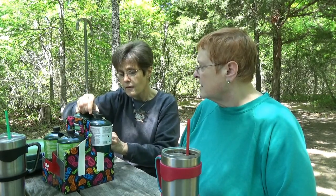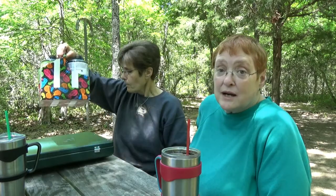Butane is another one. It comes in a different size, and the only real review I saw of butane was a guy who liked the layout of the stove better. And then there's what's called white gas, and that was always the kerosene. That's what our dad used. I did not know, but many of those you can use unleaded gas, they're saying. The reason we didn't go with that was because this one is about half the price of that one.